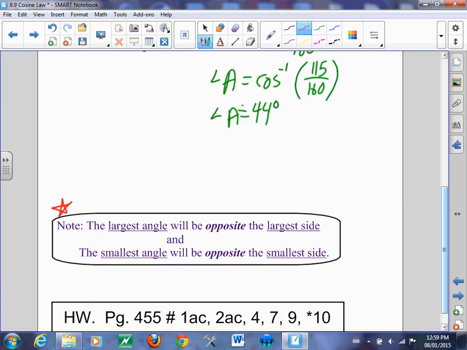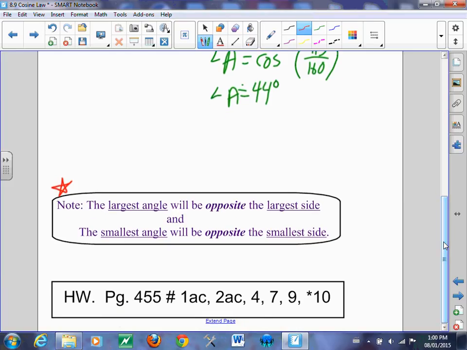If I asked you to find the largest angle, you don't need to solve all 3. You can say, hey, where's my largest side? I'm going to find that angle. Okay? And you tell me it's opposite, you know, the largest angle is opposite the largest side. Okay? All right, folks, practice a couple of these and the big formulas won't seem overwhelming. You'll plug them in and you'll be fine.